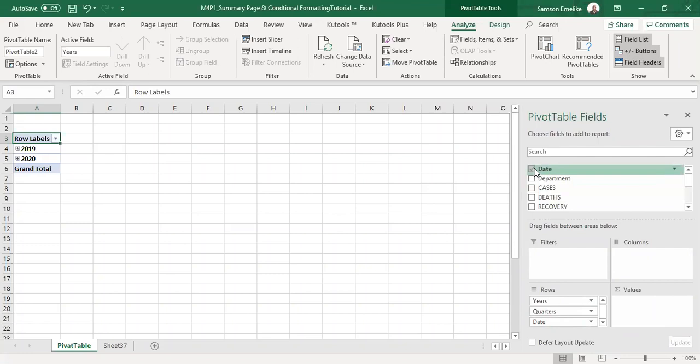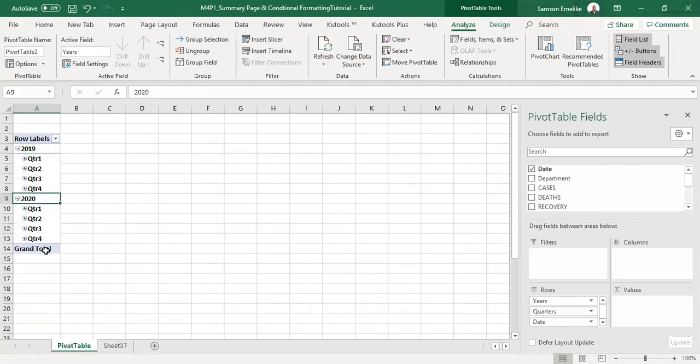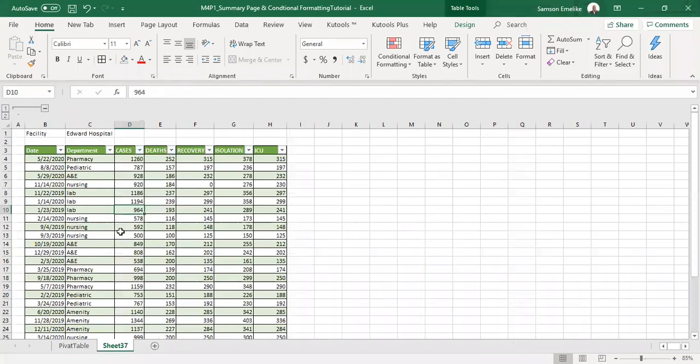Now, by simply clicking table, see what my pivot table has done. It has arranged based on years. And when you see this plus, it means it is still collapsible. So when I open this, it's displaying Q1, Q2, Q3, Q4 of 2009. When I open here, it displays the same thing. Each of them has a collapsible and expandable feature. When I click here, this is Q1, January, February, March. I did not input this. You and I know that this was all that we collected.